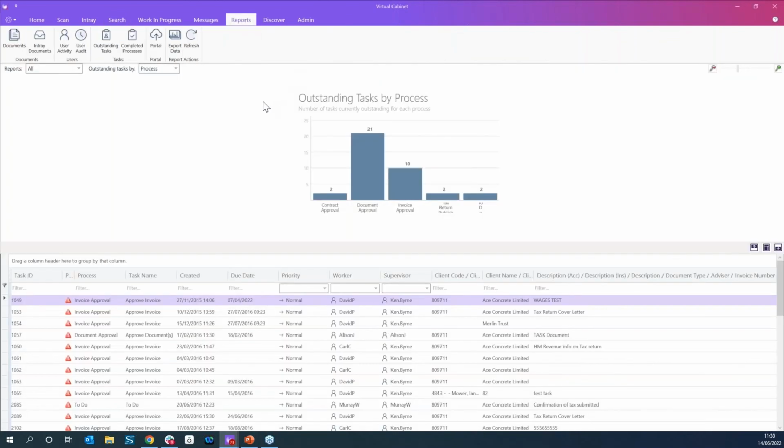Just on that as well, and we briefly showed this, but I'm happy to show it again, we have a full suite of reports on tasks, so you can see where the tasks are, who's using them, and what those documents are in the tasks. All that is built into our reporting, both on the outstanding and the completed processes. Okay, I think that is all.